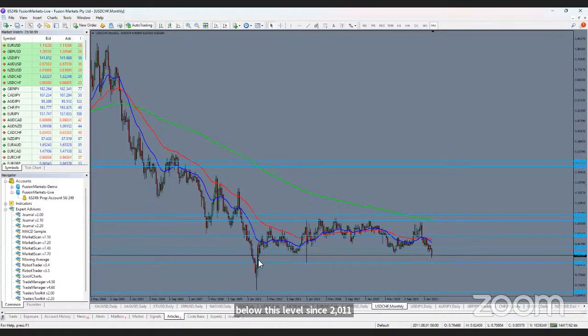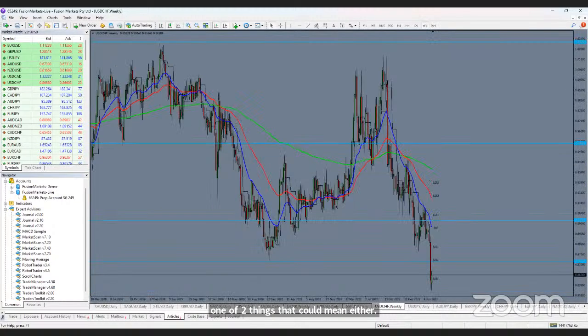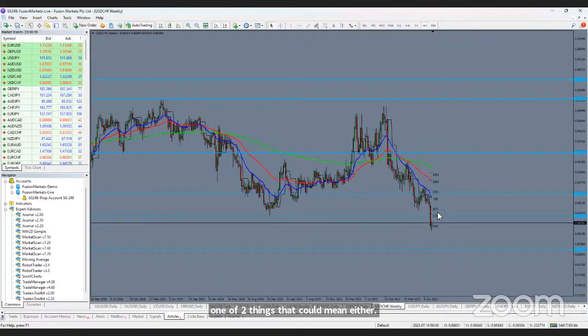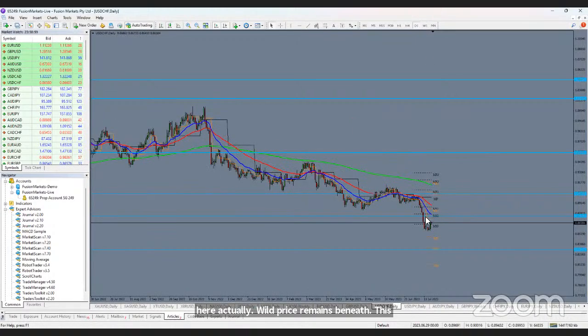Even then, there wasn't any pronounced trend beneath here. It was just a strong move down to that point, and then a strong move up, and it's been above there ever since. So that could mean one of two things. That could mean we're extremely bearish here, and I am extremely bearish here actually, while price remains beneath this horizontal level. I am bearish on the currency pair, and I would love to see price return to this level and a bounce to the downside. I would love to see that, and I would love to trade that.